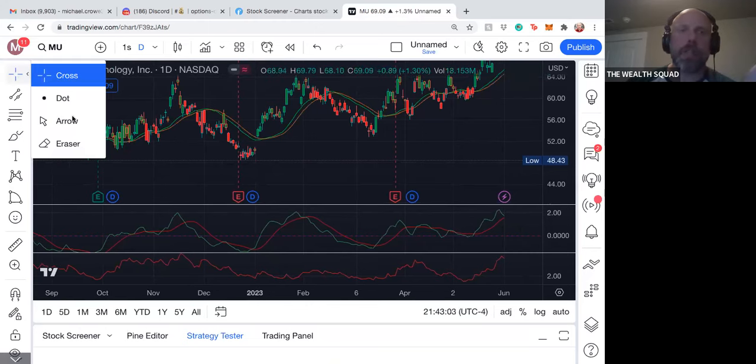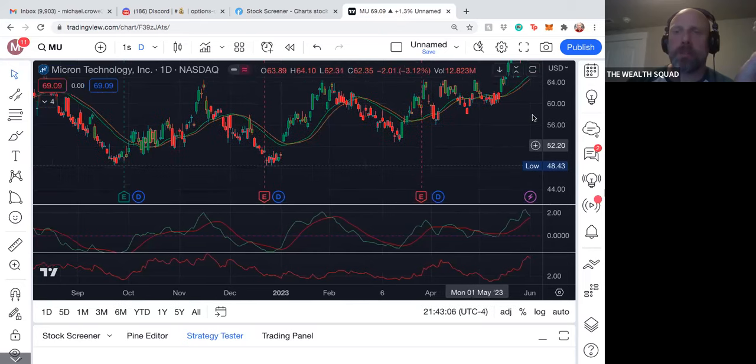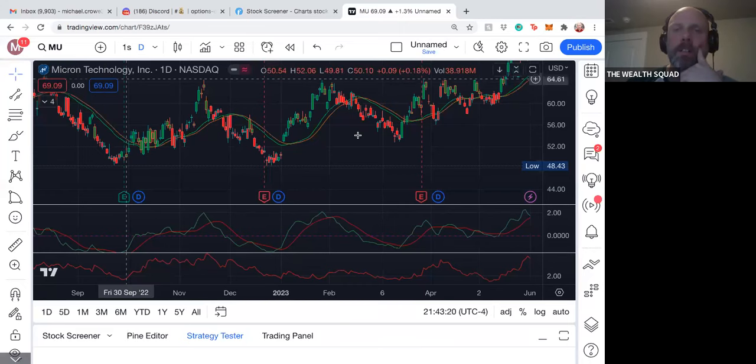But if you create something and you want to move it, then the arrow is what you want to use. It's just a little bit harder for when I'm creating alerts and things like that, or I'm creating levels. Using this cursor doesn't really help me because I want the line to be across the screen. I want to be able to see all of those things. So that's why I use the crosshairs, because I can match it up with candles and create accurate levels for myself and for you guys.